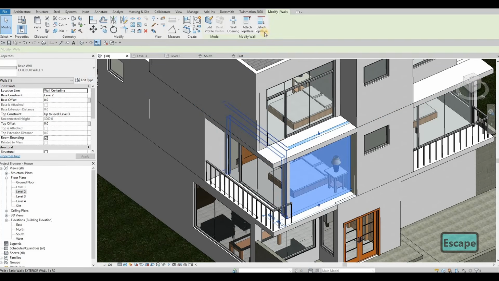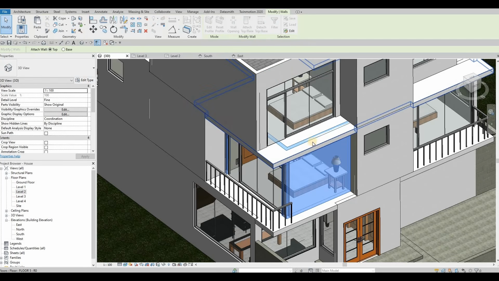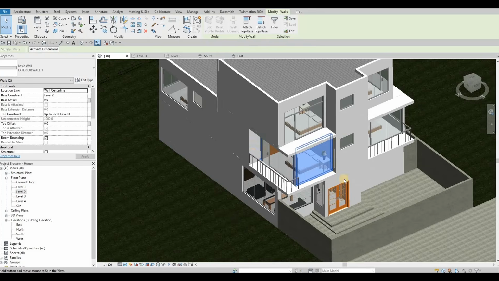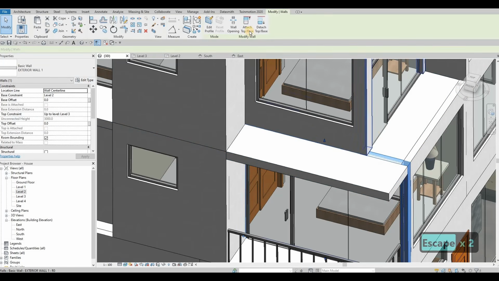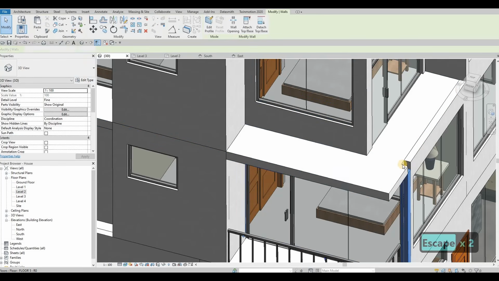Make sure that there's nothing showing like this, or else it's going to be like Christmas. Everything will be blinking.